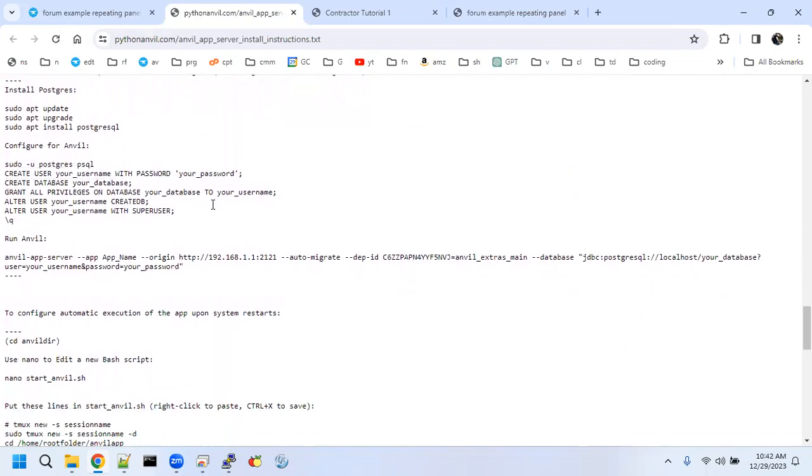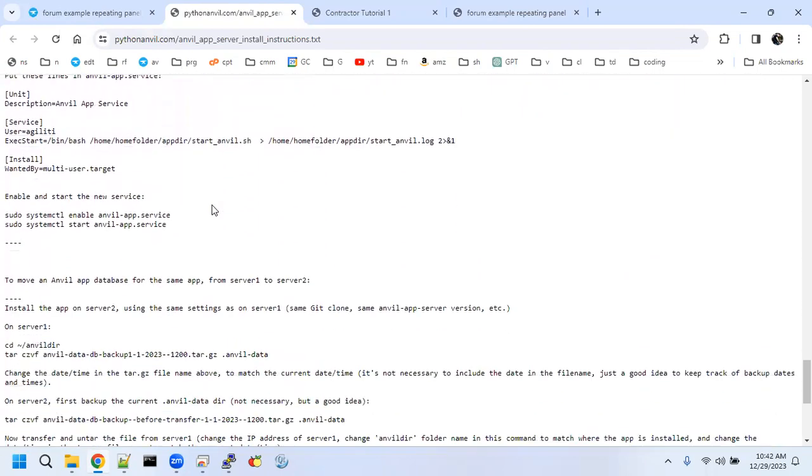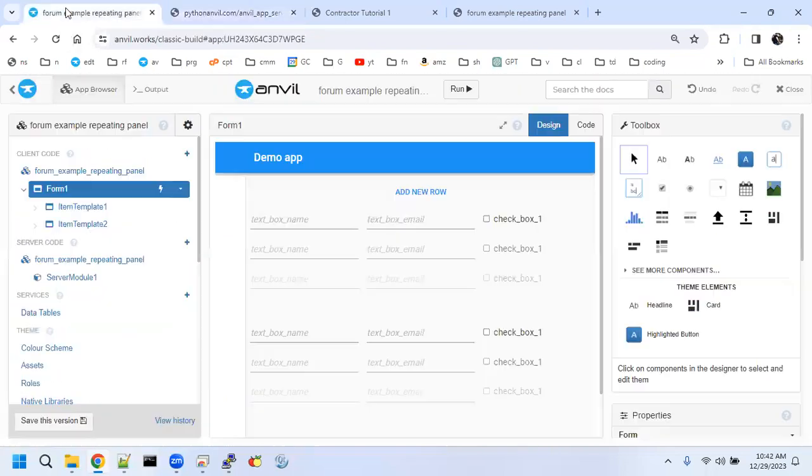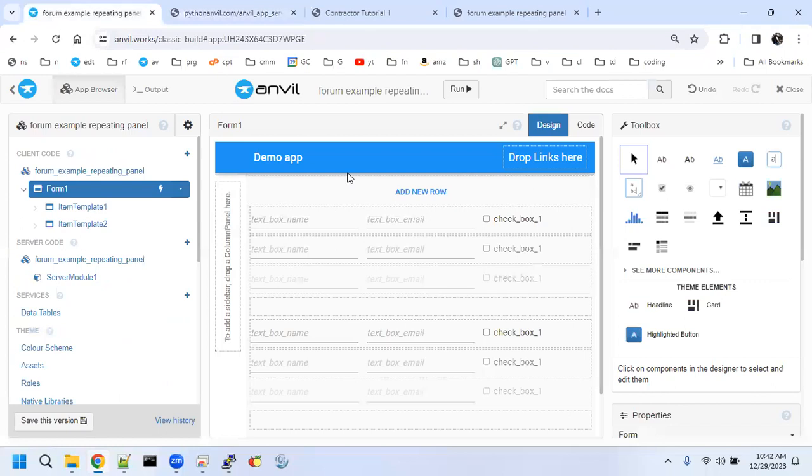And so there are a number of other things here that are useful, but that's I think enough to get you rolling with Anvil App Server.